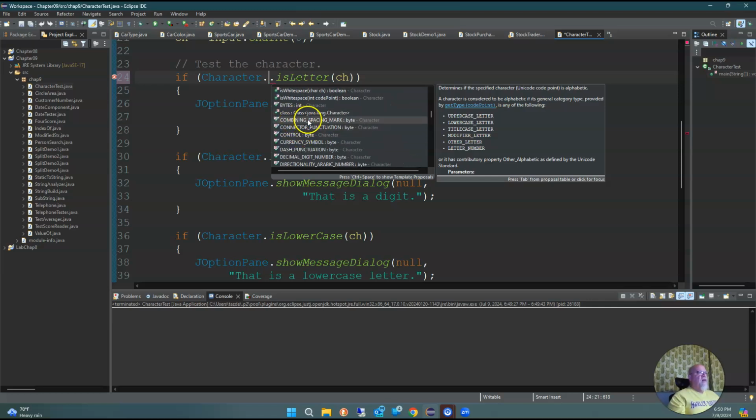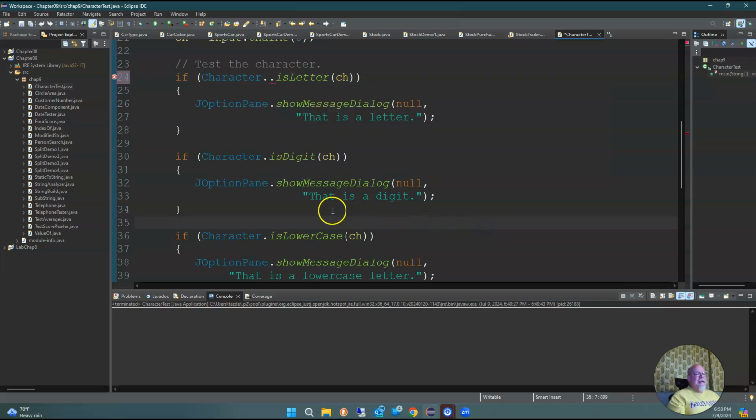Here it looks like we have a lot of constants. How do I know they're constants? They're all uppercase. And here are some other items as well. So as you can see, the Character class has a lot of different methods that come with it. Any questions on the Character wrapper?